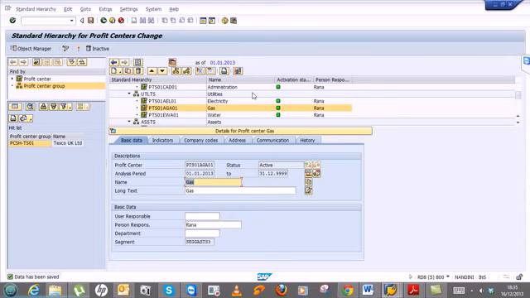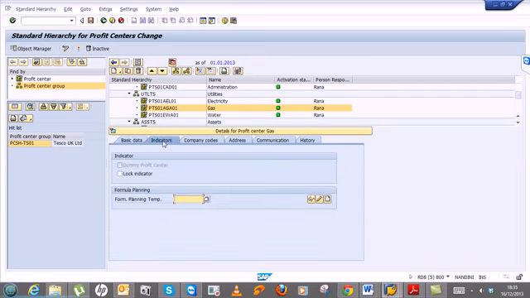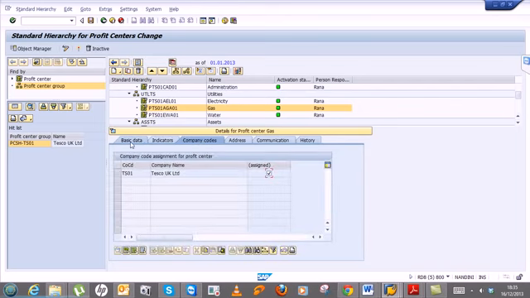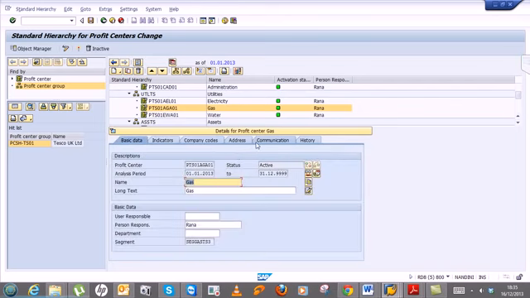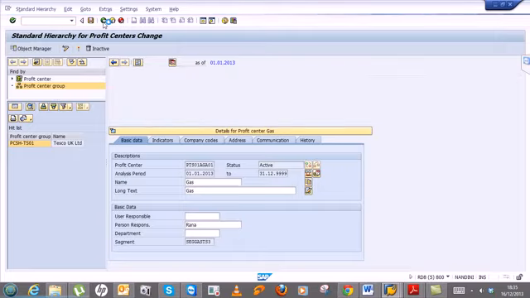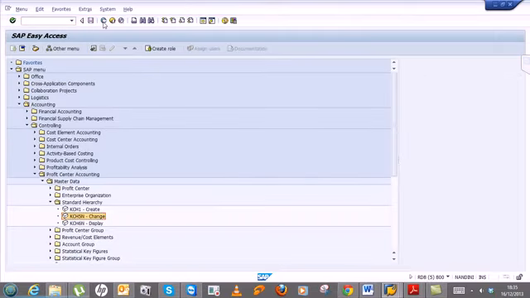But I believe that then you will have to change the indicators. You have to change some settings here. Now, what is the easy way to derive the profit center? You told me segments are derived from the profit center. Now, how are profit centers derived? Which is the straightforward way to derive the profit center? I don't want to post directly to the profit center.